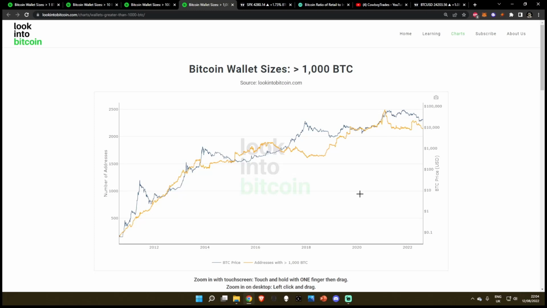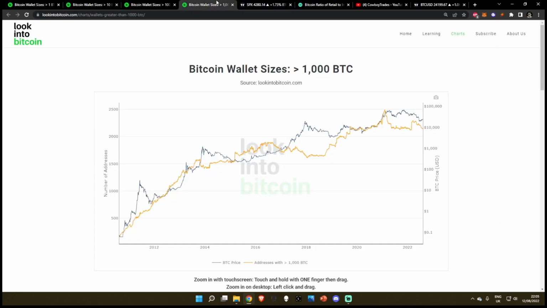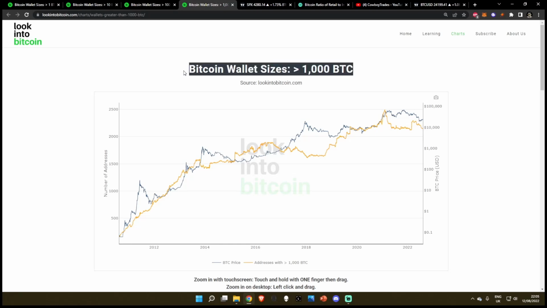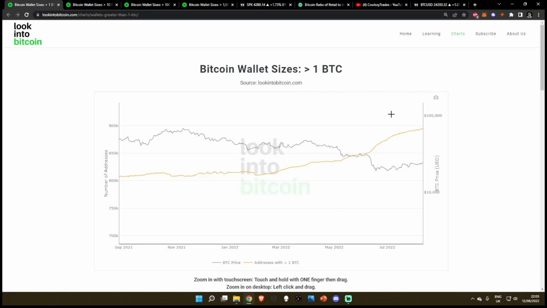But at least in my opinion right now, looking at the data, they're not buying. After looking at the data, it is because they do not yet believe the bottom is in. Now, I'm going to make a few other videos. I believe I'm going to upload one more of these videos today, specifically looking at an SPX stock market fractal from 2008, and also why I am of the opinion of the smart money right now. I'm not saying that I'm smart money or I'm a whale. I won't quote on that, but nonetheless, what whales are doing right now is they're not buying, they're sitting on the sidelines. What retail is doing is they're FOMOing into the price as we slowly move up.